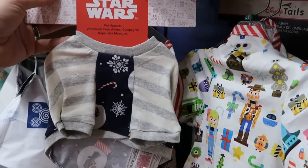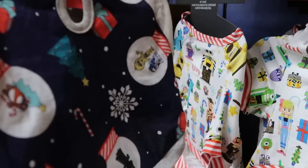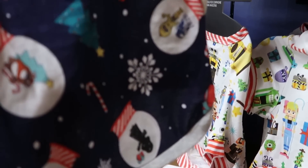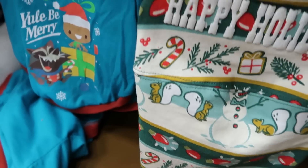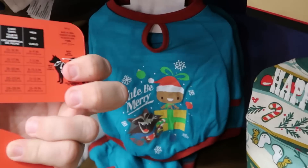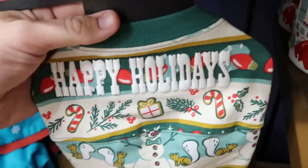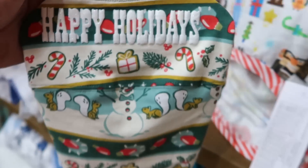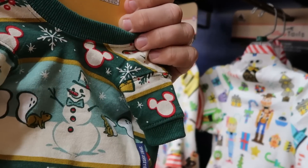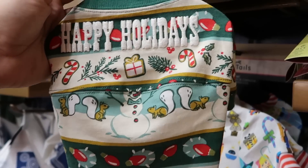It also looks like they're starting to get a lot of the pet costumes from this past Christmas. This is the Star Wars outfit — look at the back side, you've got an Ewok, a snow globe, and Darth Vader — $7.99 from $25. And they actually have a really fun one: 'You'll be merry' with Groot on there — $7.99 for those. They also have one that matches the adult spirit jerseys but in pets as well — $19.99 marked down from $40. Like these are really nice; I love the snowmen.